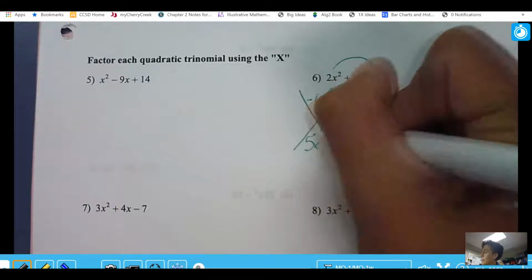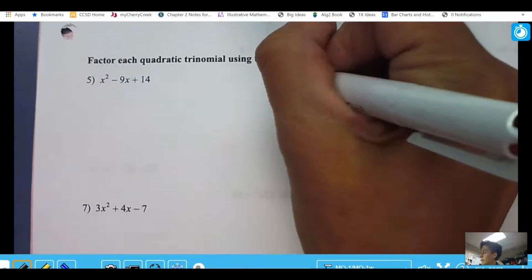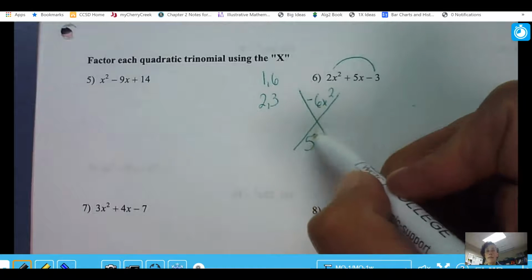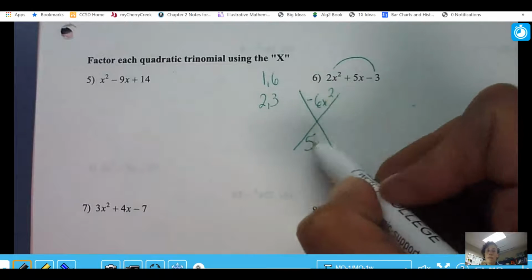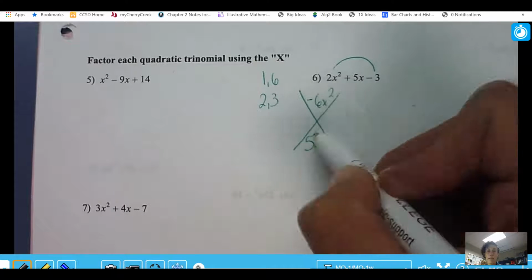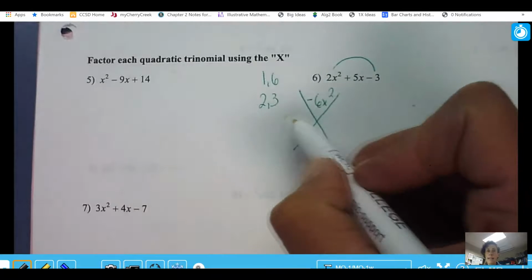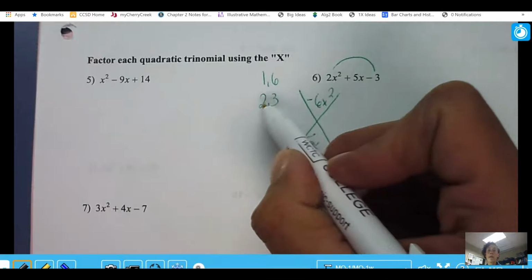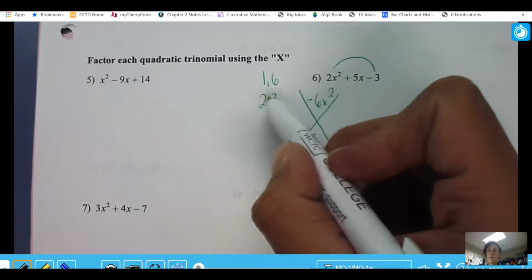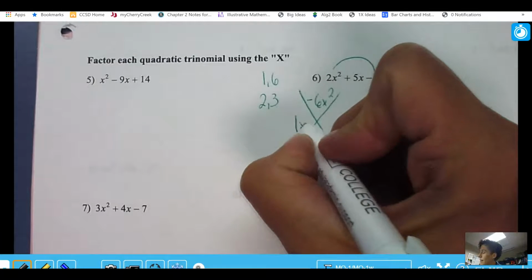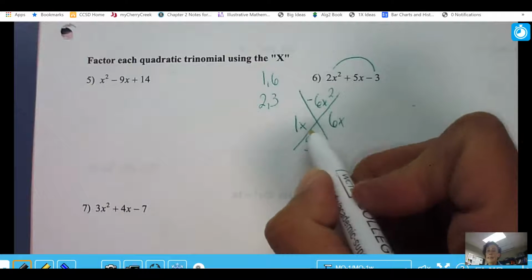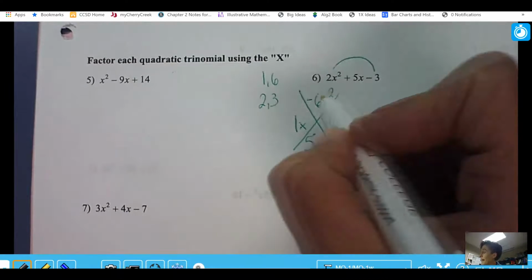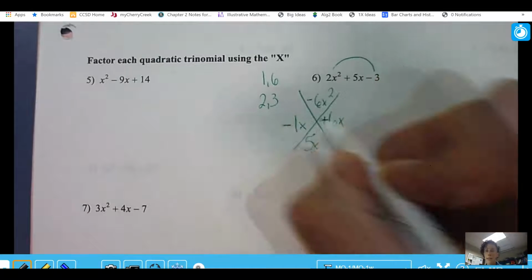Now I'll need to look at my list of factors for 6. So here they are. I would see that in my factor list, and the set that will get me to 5. What I've told you before is, if you have a negative on the top and the bottom here, when you put your numbers on the side, you're going to at least have a negative. And the only way to get to 5 would be a positive 2 and a positive 3. So 5's out. I'll be choosing 1 and 6. And if this number's positive, that means there were more positives and fewer negatives.